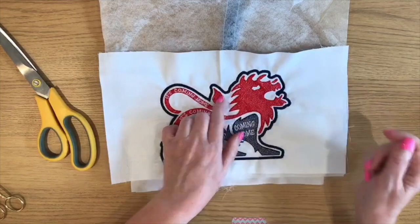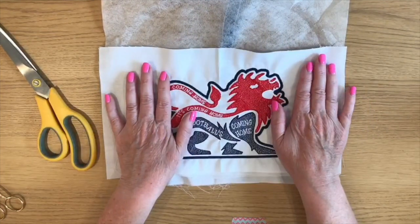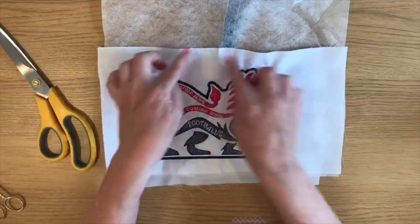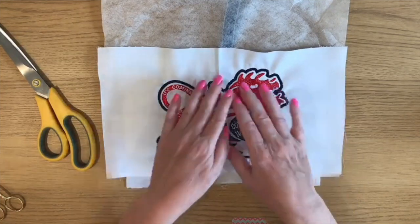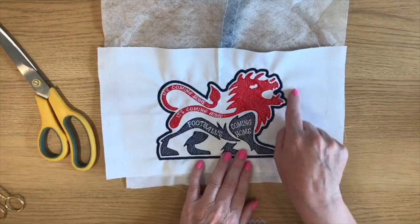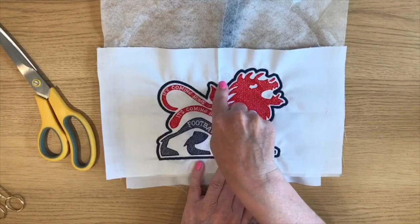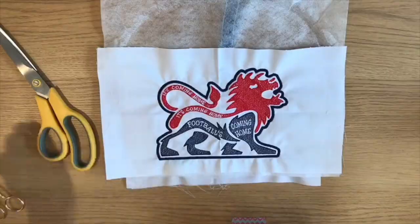What you could also do, if you didn't want to use it as a hanging decoration, you could cut another piece of fabric, put it right side down, sew around the edge, leave a gap for turning, flip it inside out and use it as a mug rug or a coaster. That's just another option. So I'll trim around this and I'll stitch this bit of ribbon in place, and then I'll come back and show you when it's completed.